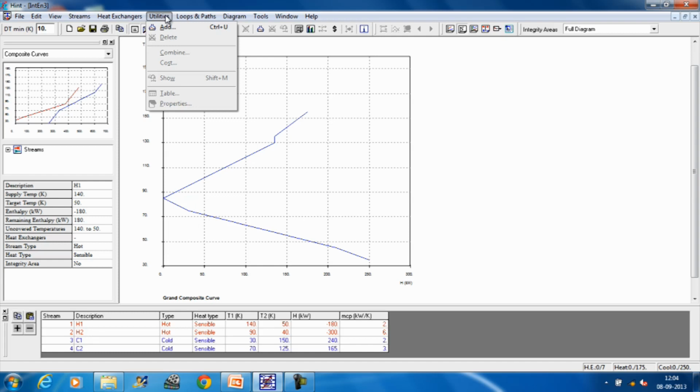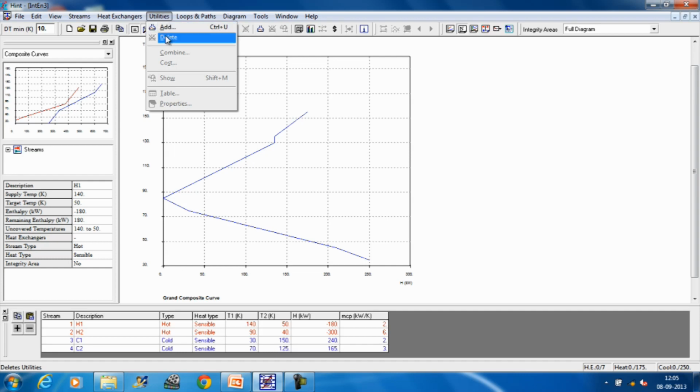Now, if you see, this HINT program uses the utility in two ways. If you do not give cold and hot utilities, the HINT program itself assumes cold and hot utility depending upon the stream data. It also gives you a facility to define your hot and cold utilities, and with this add menu you can add a cold and hot utility.